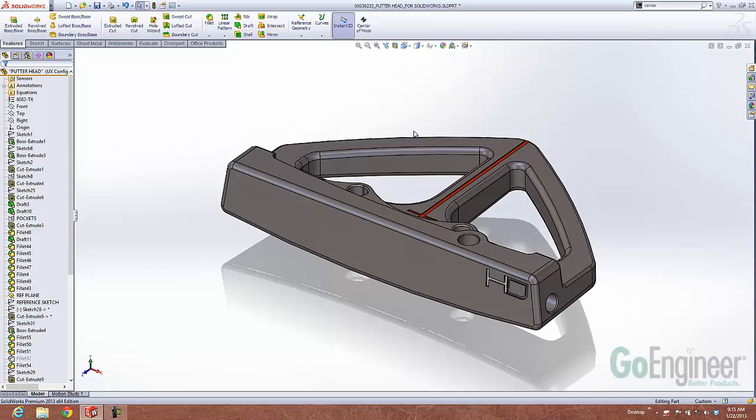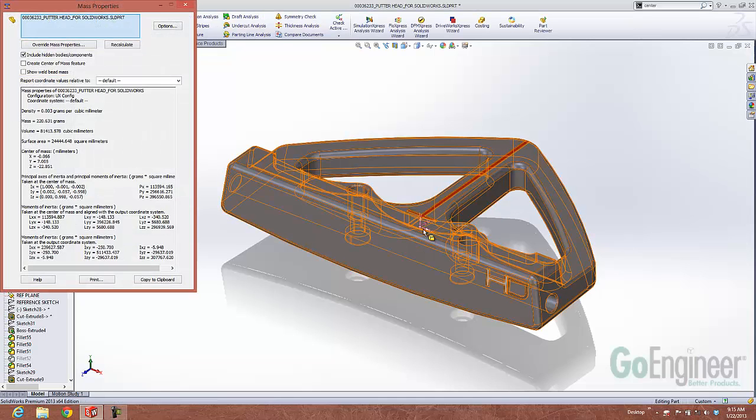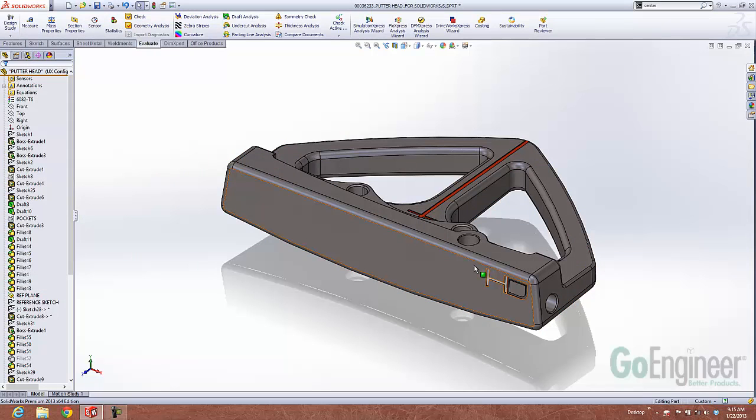Another new function is center of mass. Now in the past, to do center of mass, you go to evaluate and select mass properties, and it would show here in this purple little center of mass mark. Sometimes it was hard to see, and as soon as we close this dialog box, that center of mass would go away. So some of the ingenious users created a macro. If you want, you can search for that on Google. That will put a 3D sketch point at the center of mass.